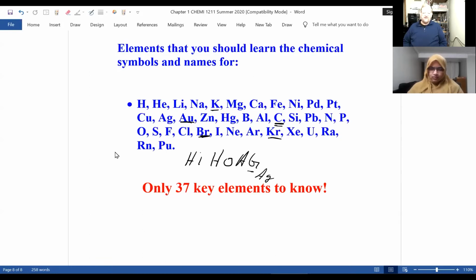And now it's time for Dr. White to do a generation gap thing on you. What does this stand for? On the license plate, Hi Ho Silver, AG Silver. And for those of you who don't know, that's from the Lone Ranger. By the way, the Johnny Depp Lone Ranger movie was the most disgusting, awful thing in the world. I only saw the trailer and knew, I don't want any part of that.